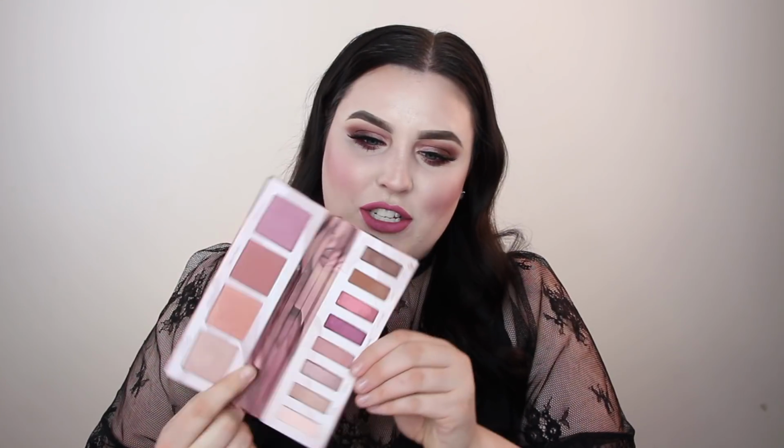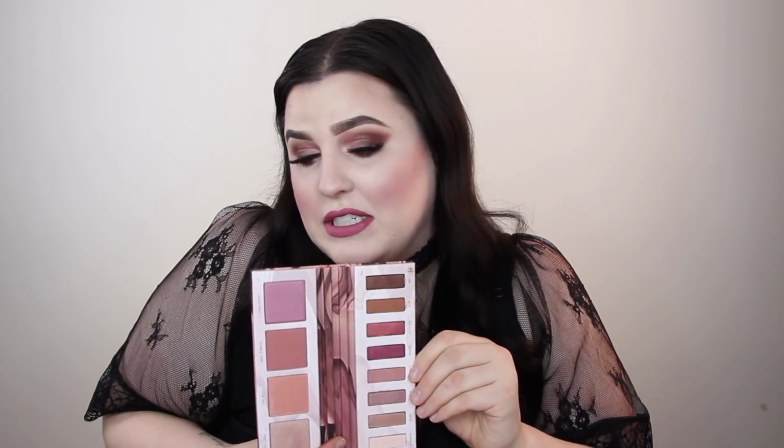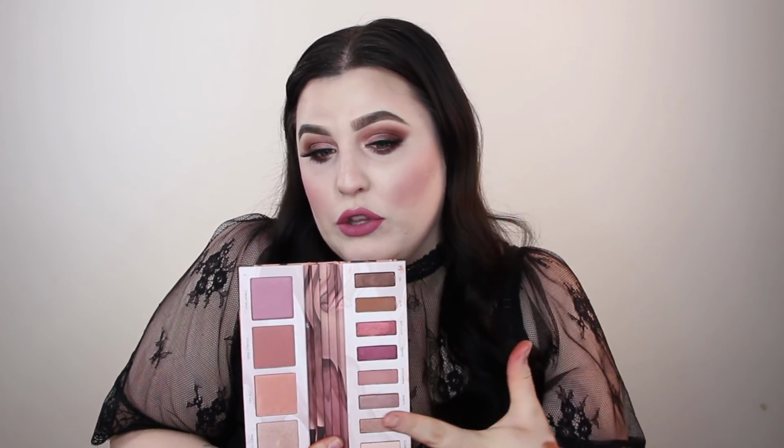Overall, do I like this palette? Yes, and I will definitely be using it again, just because these colors are right up my alley. I love them. I can't get enough of just even looking at this. It's just so me. I just wish these eyeshadows were more consistent, you know. Anyway, that is my review of the new Backtalk palette by Urban Decay, and I won't lie, like, I'm really living for my look right now.